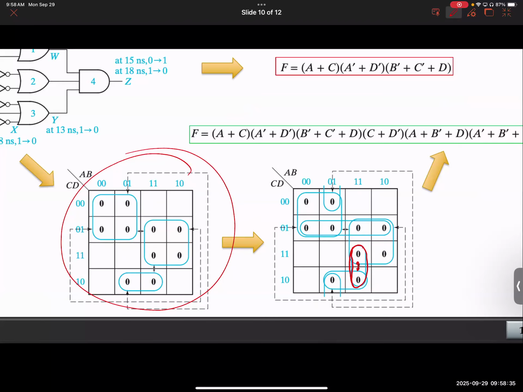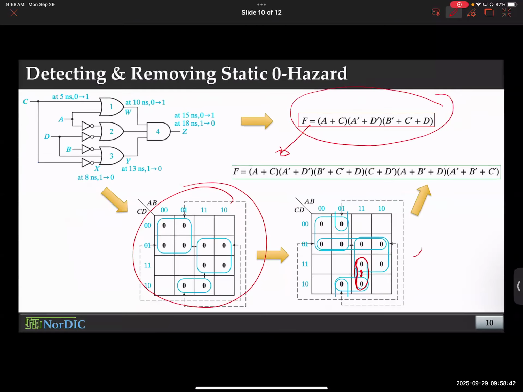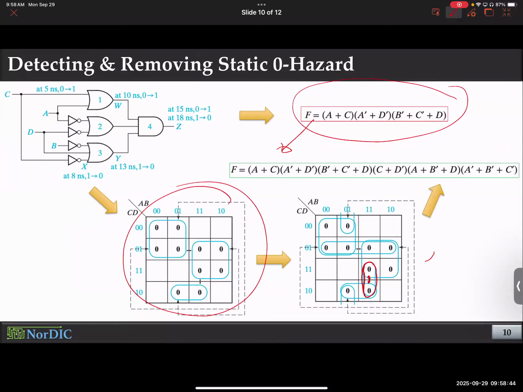Are you guys all with me so far? By doing this extra thing, notice you convert this simple function into something super complicated like this, just to avoid hazard. So it's that critical. Otherwise, things will not work. You have a really optimized solution that only works when nothing changes, when the inputs are all static. Just imagine the craziness in that claim. So to make sure that things work in a practical situation, we have to go through this route.